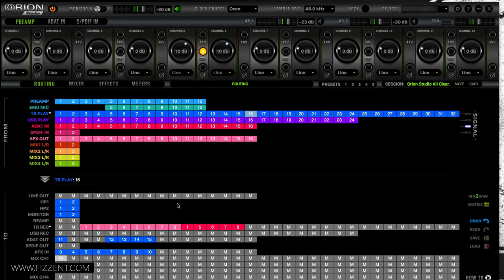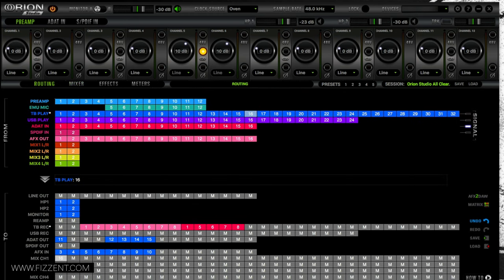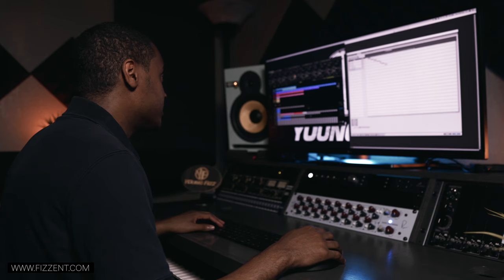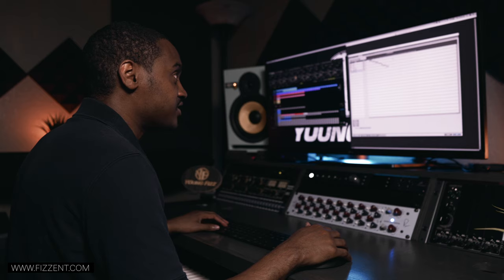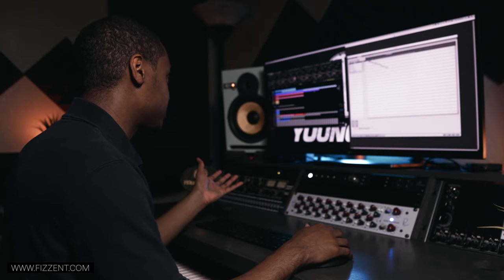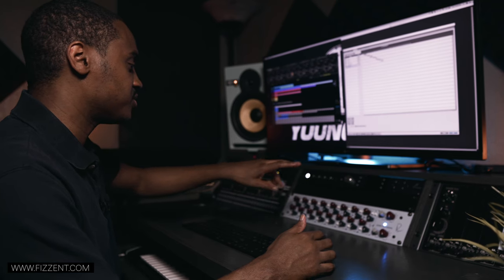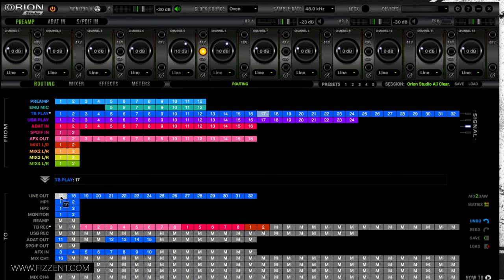Basically, the mix channel goes to my R-Verb. In the mixer you can see the reverb is turned down so I don't get a double-in effect. Then we'll return that somewhere inside Pro Tools. The virtual mix is on channels 16 and 17. After channel 17 through 32, I'm going to plug those into my summing mixer — the signal goes from ADAT Out into the summing mixer, which has two D-sub connectors, 8 channels each, for a total of 16 channels.